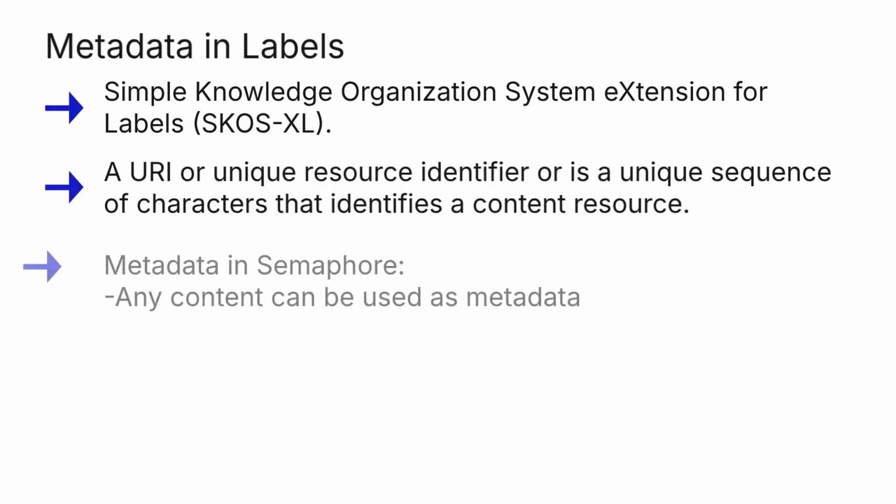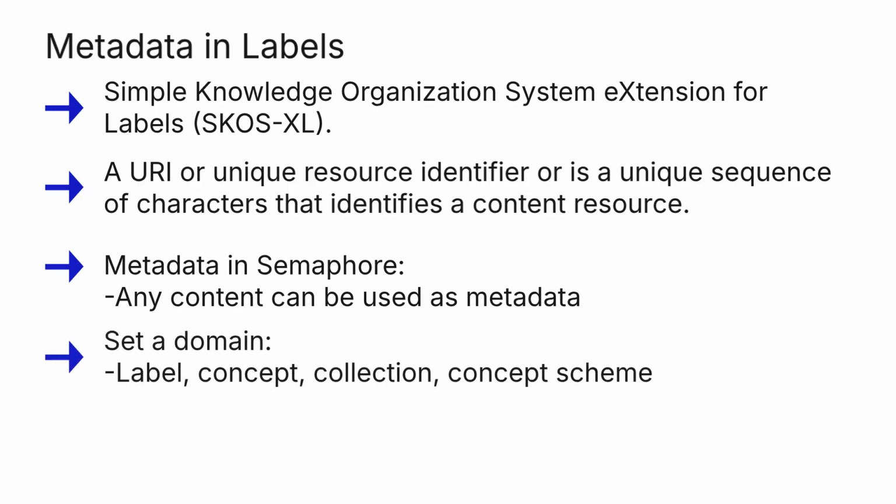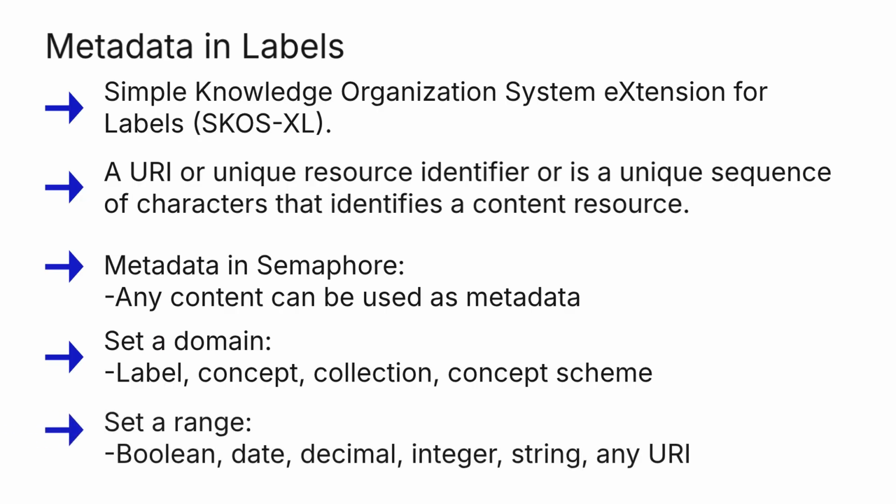A Semaphore label can be tagged with almost any metadata that you choose for your model. You can create metadata types with various domains. In our example, to use metadata on a label, you should set the domain to label. And you need to set a range to identify the data type that the metadata will be associated with. Semaphore supports a variety of common data types. You can attach more than one metadata field for each label.